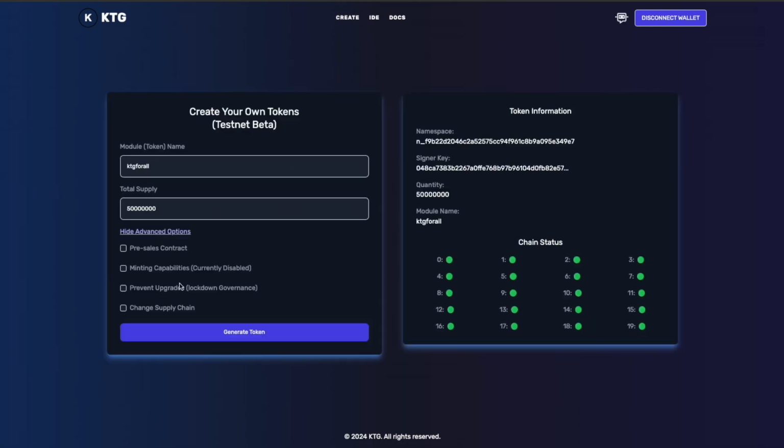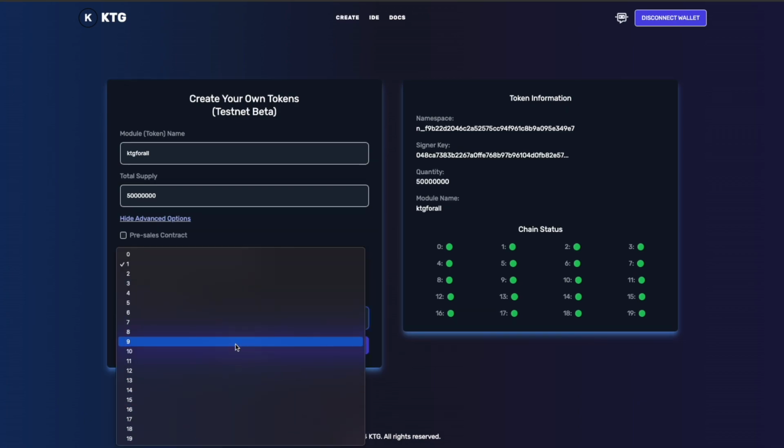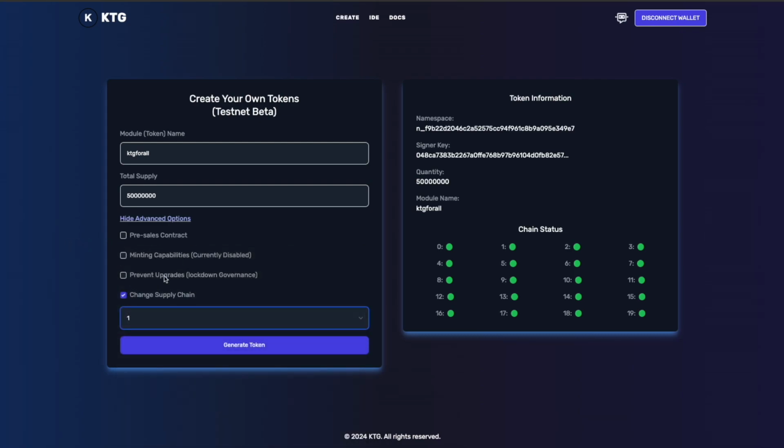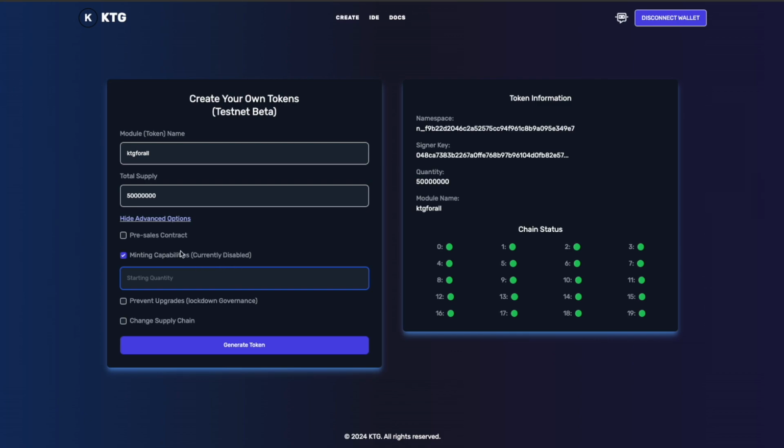So that's it. Again, you can have supply wherever you want. If you pick a chain that doesn't have a dex, it's simply up to you what you want to do with it. It's not going to do anything with the dex, because there's no way to interact with the dex at that point. So that's on individual projects. You can still have a pair and you can still provide liquidity. That doesn't stop you, but you need to have your contracts in the right place if you want to do that.